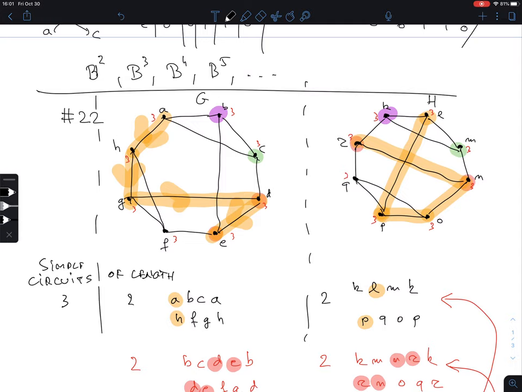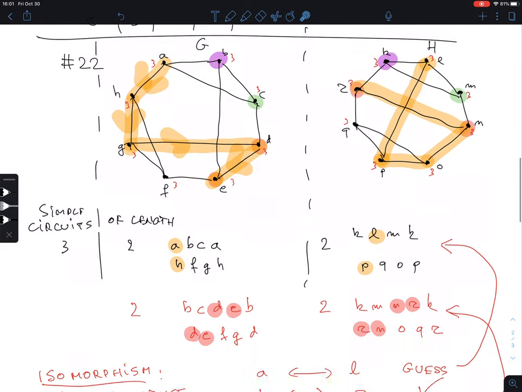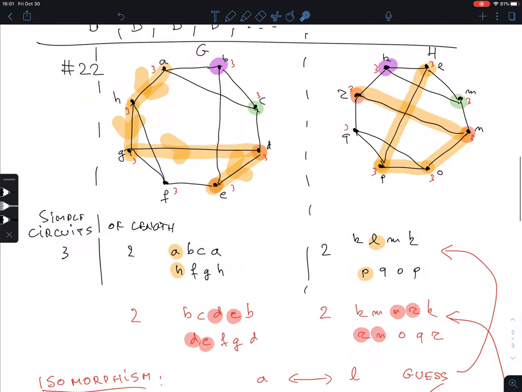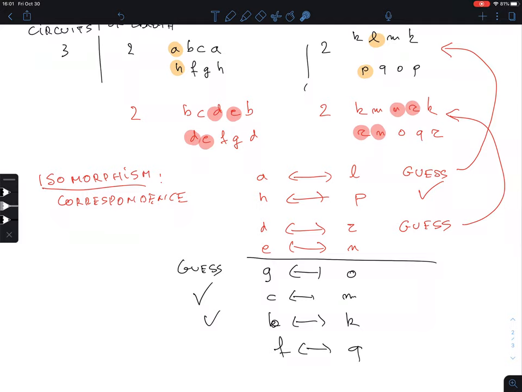Now, as we all know, this is not a proof. But I'm running out of time, so I'm leaving it up to you to write down the adjacency matrices. And remember, you make the adjacency matrix of this graph. You then list it in whatever order you want. But whatever order you use here, you use the corresponding order there. And then calculate the adjacency matrix and compare. Okay, I might make a secondary solution movie over this later on.